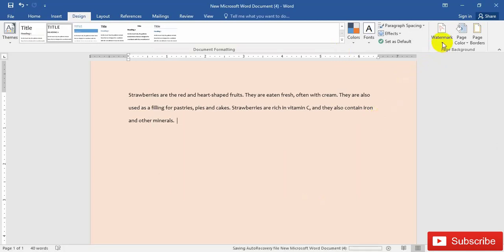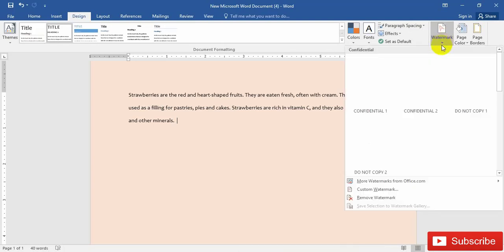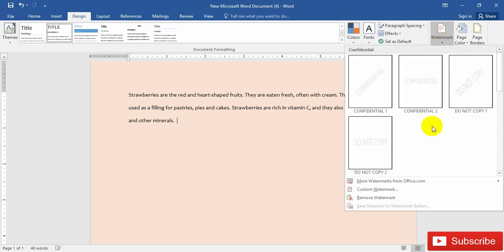Okay, now watermark ribbon. Here to add a watermark we can use custom watermark also. Here, custom watermark, you also choose here, but if you want a custom watermark, then select here.